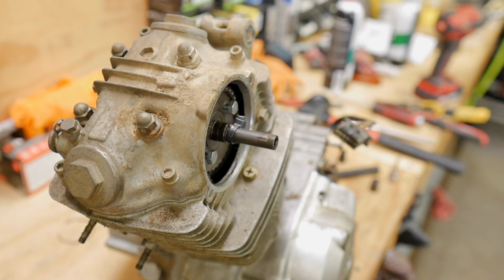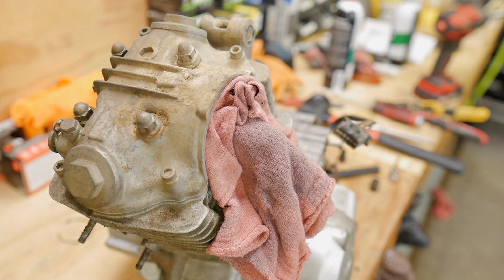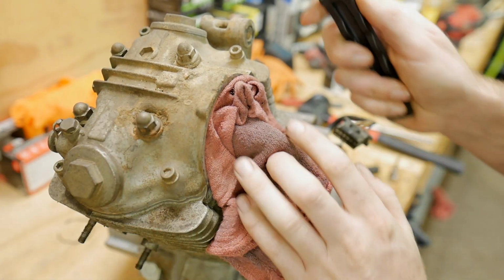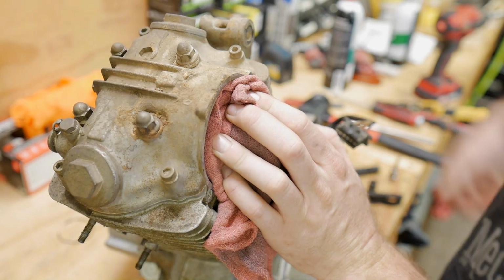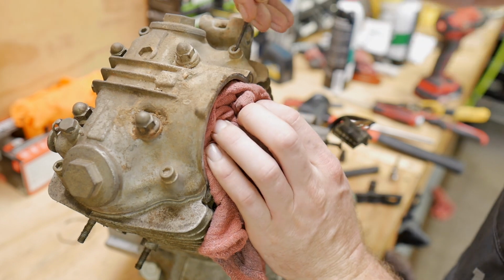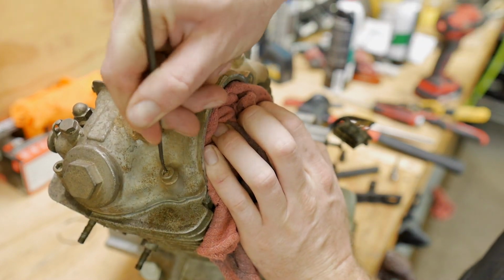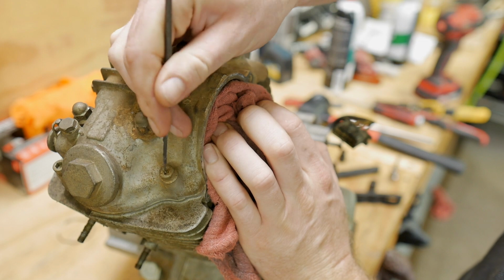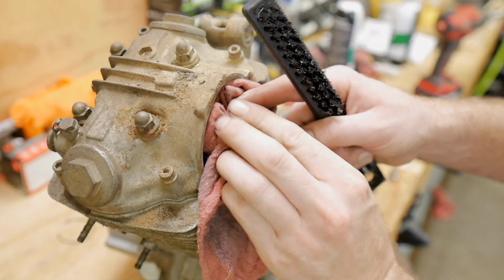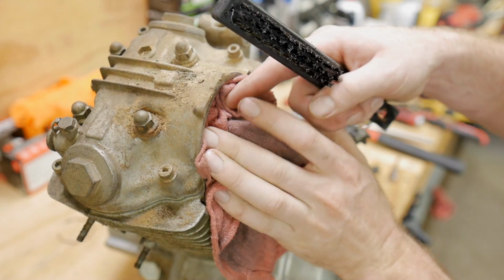Probably should have power washed this thing before. I did just get some heavy duty nylon brushes, real stiff. Some of these bolt holes are filled with dirt, and to avoid stripping them out, we're just gonna give them a little scrape and a little brush. Try to keep stuff from going into the motor.